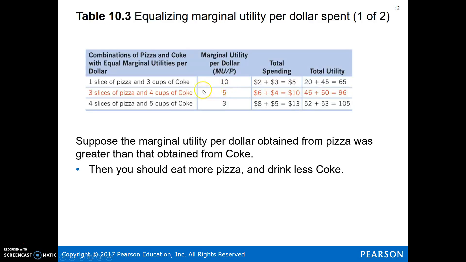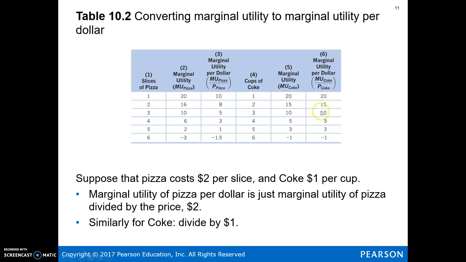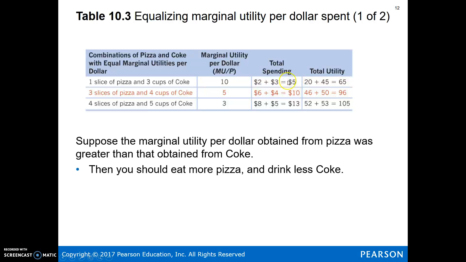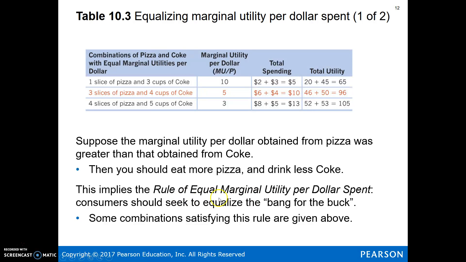With a $5 budget, our goal to maximize total utility subject to a budget constraint is to equalize marginal utility per dollar spent. That happened at 10 and 10 in our example. Our total spending was $5 — the budget constraint — giving a total utility of 65. If the marginal utility per dollar from pizza is greater than from Coke, there's more bang for your buck with pizza and you should consume more pizza and less Coke. To maximize total utility subject to a budget constraint, follow the rule of equal marginal utility per dollar spent to equalize the bang for the buck.